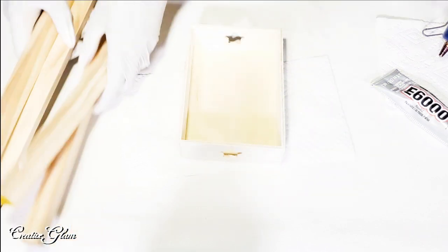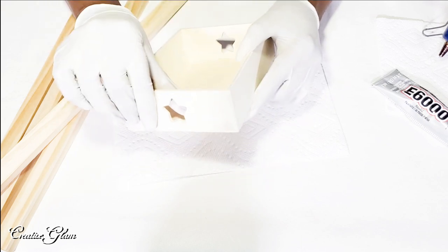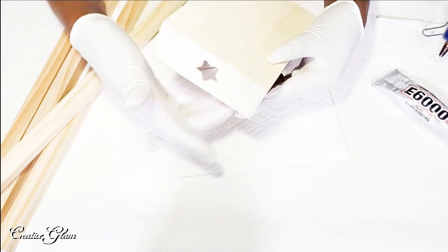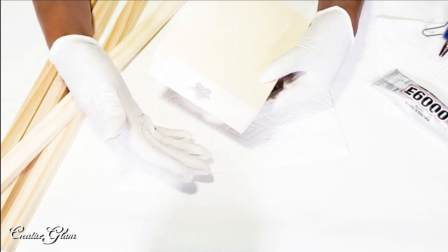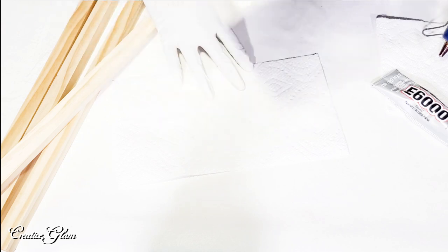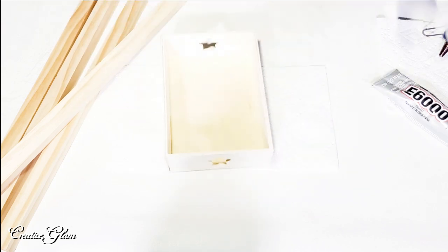I had at one point considered covering up the stars that were here, but I think that would be kind of pretty when you have a candle and, you know, having the glow of the light kind of peek through there, especially if I'm going to be using them outside on my deck in the evening time. I think that would be a pretty idea. I think that's going to be cute. All right, on to gluing.